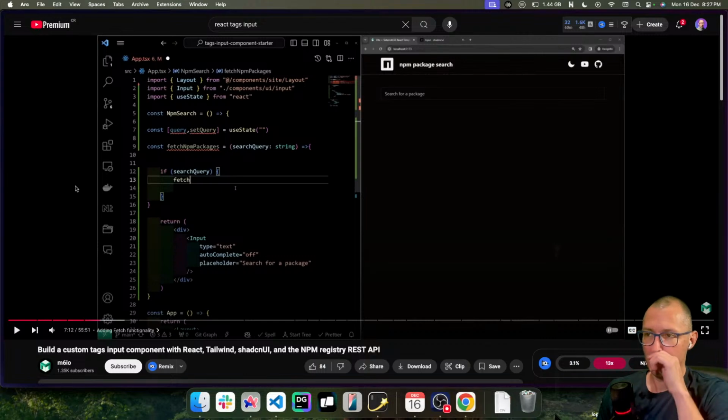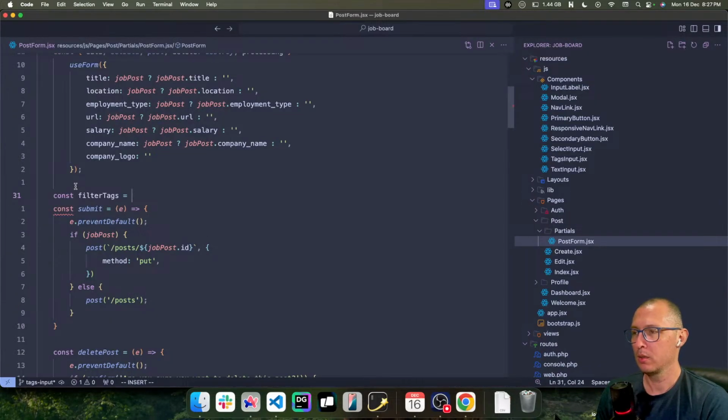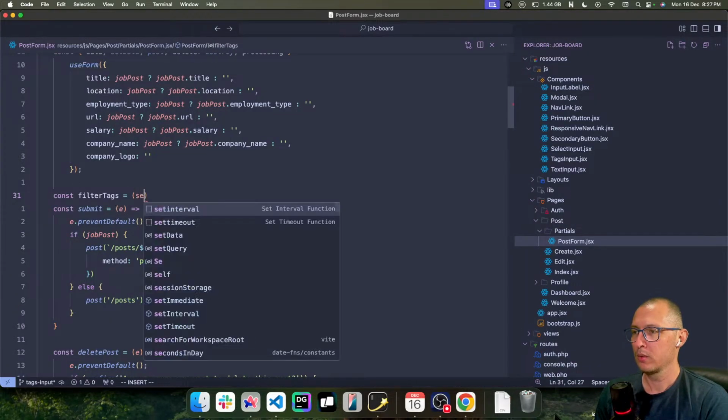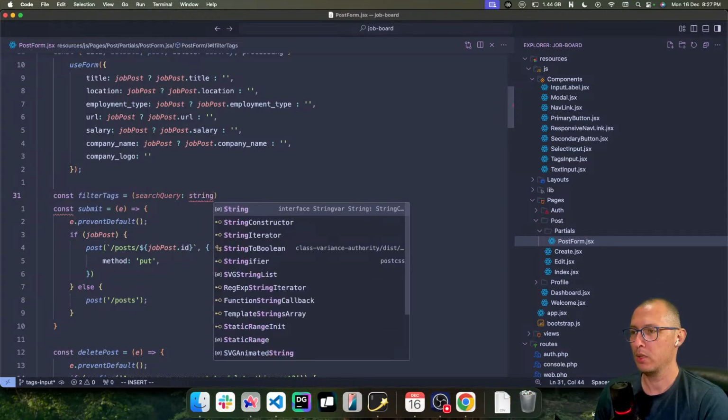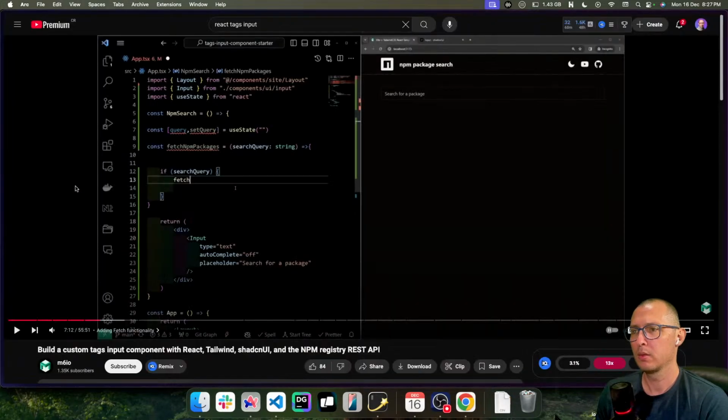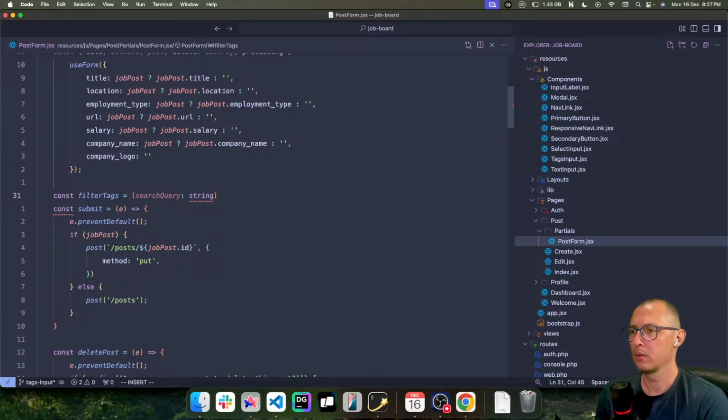And it's going to take in a search query as a string. Doesn't like the string type like that, so I'm going to remove it.